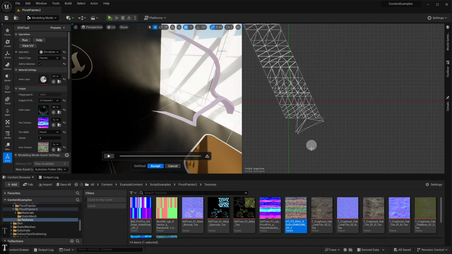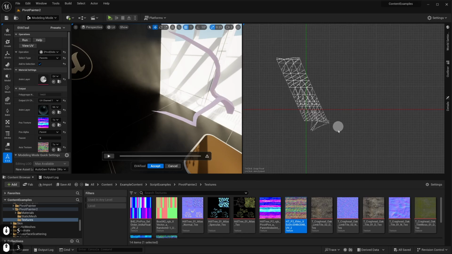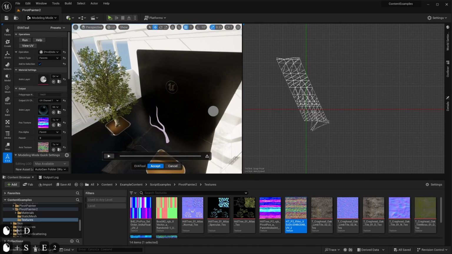So if I go here, I press T and I hover here, you can see this cap is modeled separately. So we will remember all this information to recreate the same structure for our tree, which is the remake of this one.